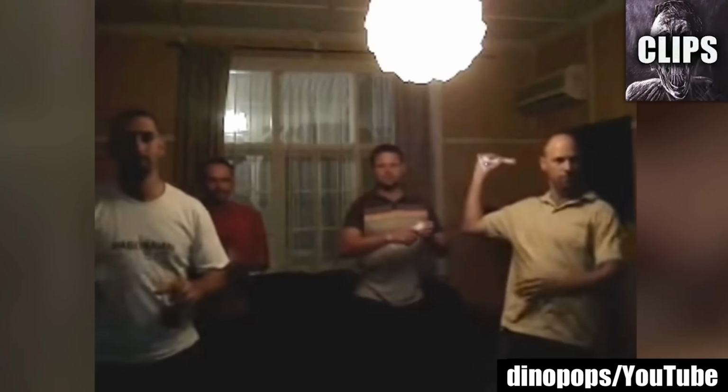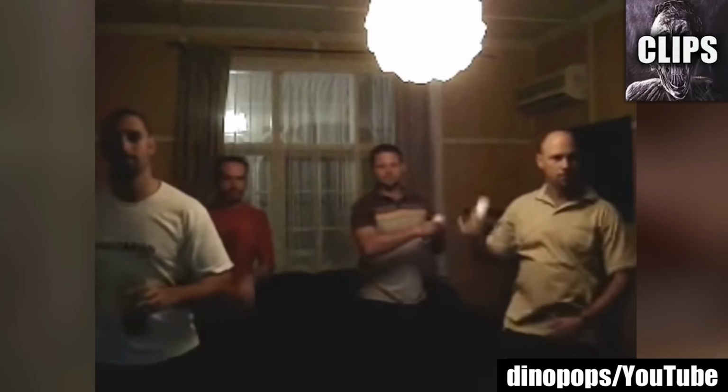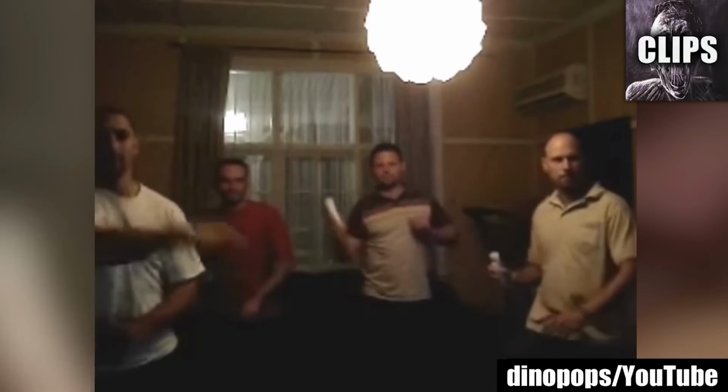Four friends are playing Wii Sports late at night with no one else home and no one expected to join them later. Keep in mind, this is 2008, when recording yourself playing video games without showing the actual screen was normal. Anyway, with their backs turned, a mysterious figure darts past the window unnoticed and unannounced. This strange silhouette is transparent and just kind of appears in the middle of the window out of nowhere, more like a ghost than a person passing by. Or it could be the person in the white shirt's reflection when they leave the frame and bend over, accidentally creating the illusion of someone running past.